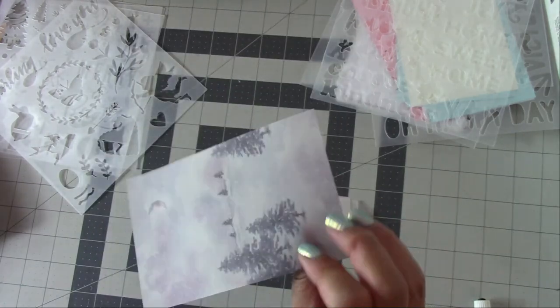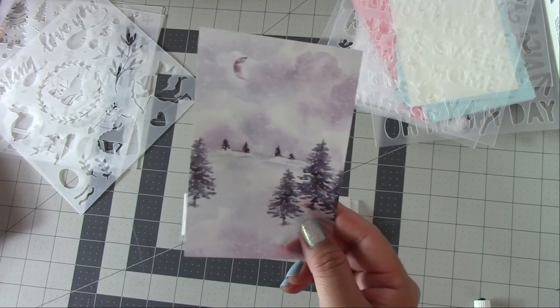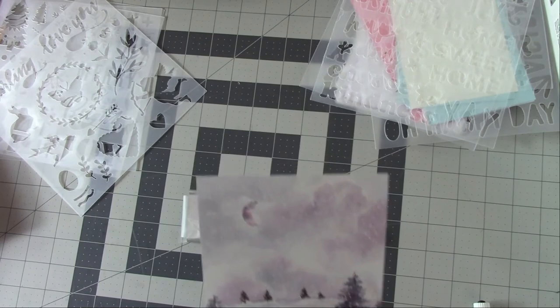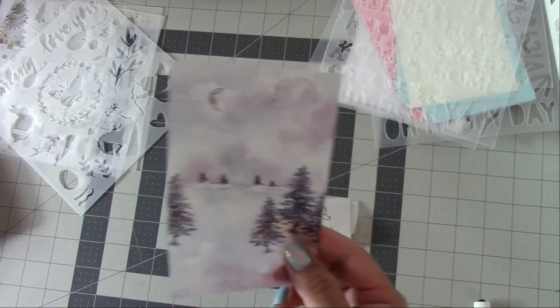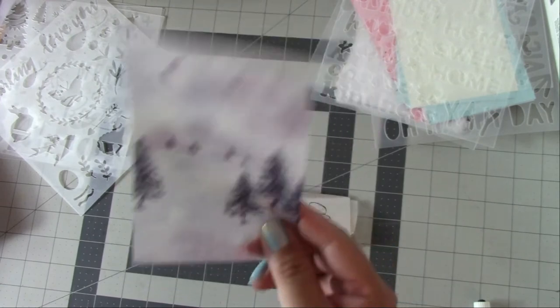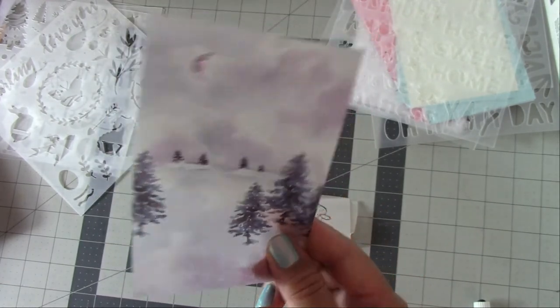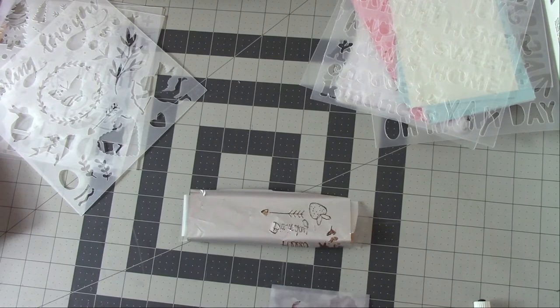The size is a little small. I thought it was gonna be bigger, but a lot of the listings they have are in centimeters or millimeters. So you need to get yourself a little trusty conversion app like I have. You can get it on your Android, your Apple, whatever. So always make sure if you're gonna order from a site like that, that you're doing the conversion, because it may not be the size you think it will be. But anyways, this is beautiful vellum. So we're gonna try on this one.